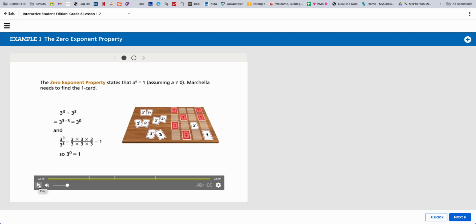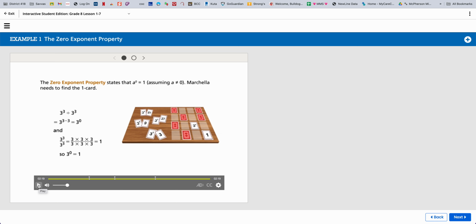So any number, or, guys, any letter, x to the 0 power is 1, assuming that x is not 0. You have to say that. Does that make sense? All right, that's the rule. The new rule that we've just learned, the new property, is that a 0 exponent gives us a value of 1.